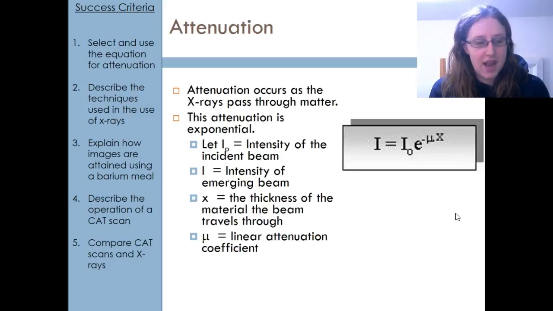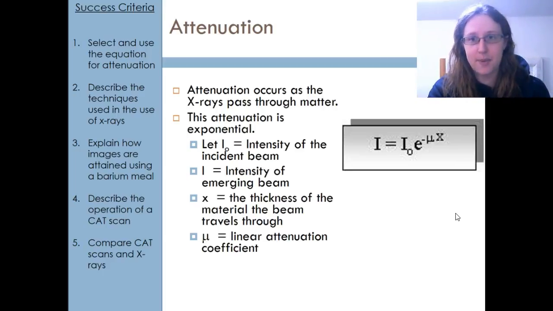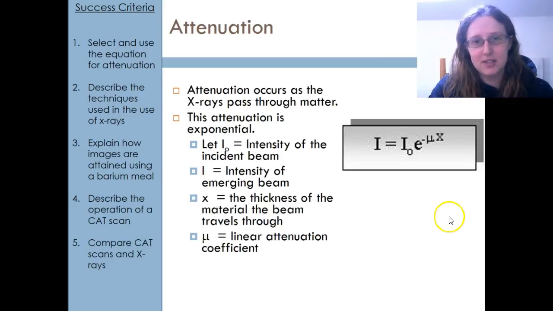So if I've got an exponential relationship, that means I'm going to have another one of these half values again. So kind of like we've got half-life with radioactivity, and we had your time constant in capacitors. We've got another one for attenuation as well. So let's just think about what we might want to graph when we do these.